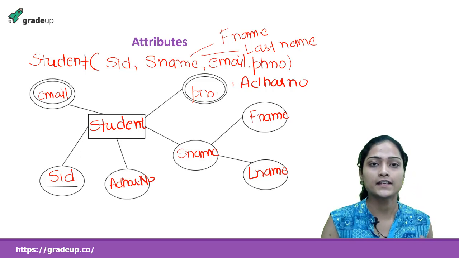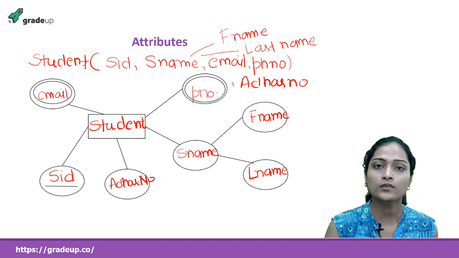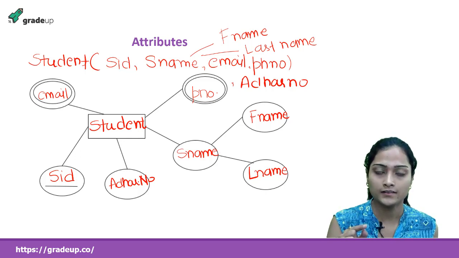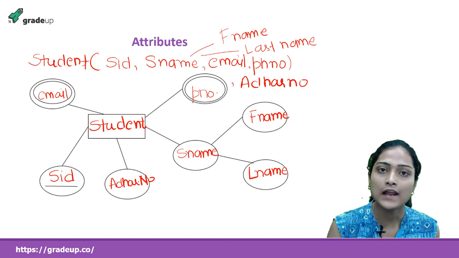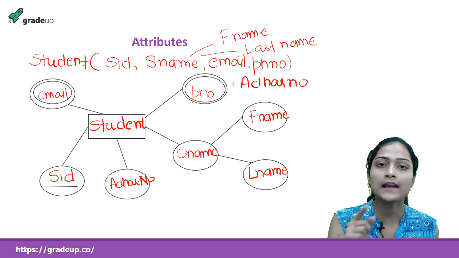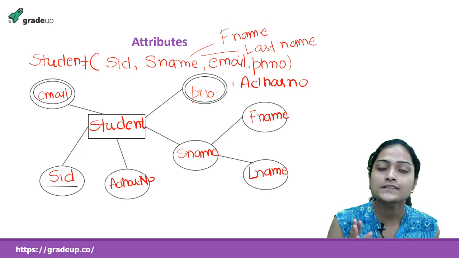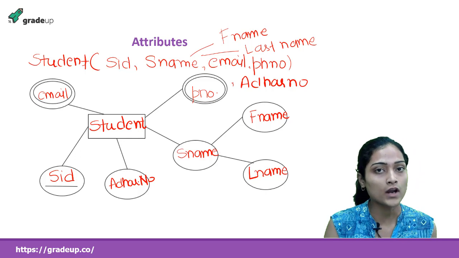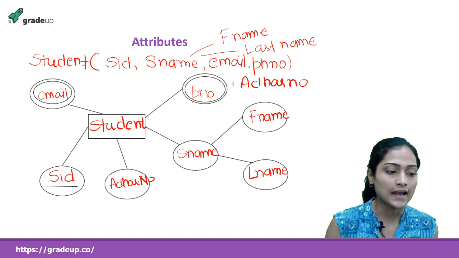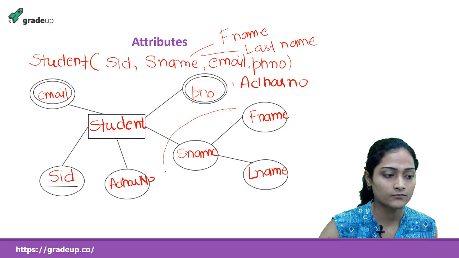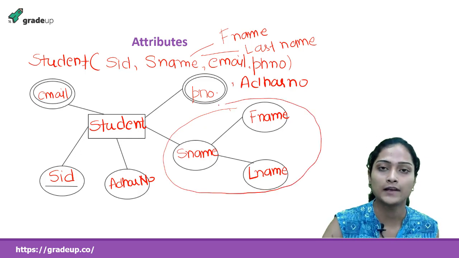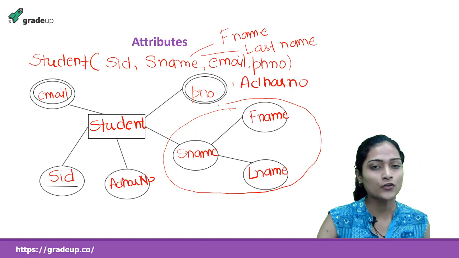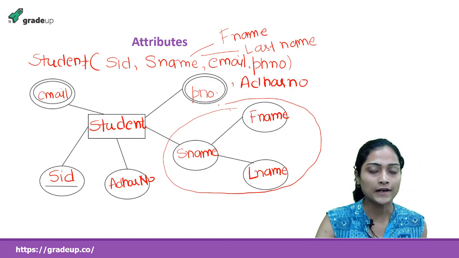So the one thing which I can say about this: if you have to store a candidate key or some key, then that attribute should be underlined. If you want to store a multi-valued attribute, then it should be represented by double circling. If you have to store a simple attribute, then it can be represented by a simple oval. But if you want to store a composite attribute, then that attribute is going to have a bifurcation in this manner. So now you have a basic idea how to represent a particular relation in the form of an ER model.